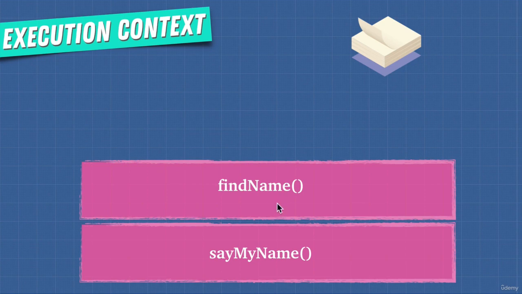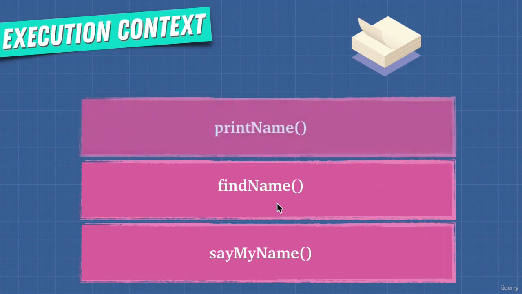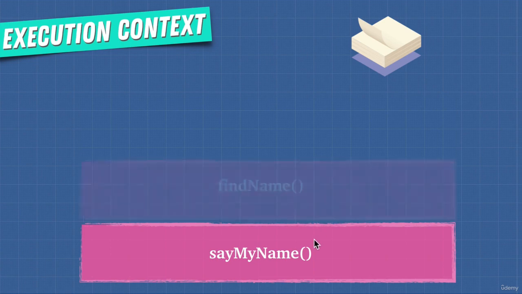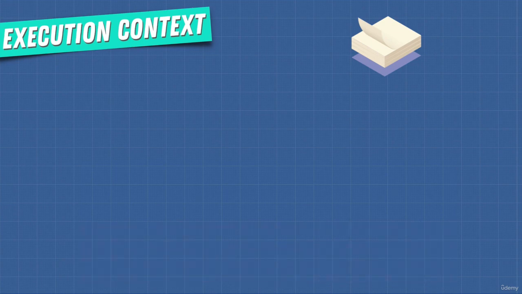And then that function, once again, the JavaScript engine is going to see, oh, here's another pair of brackets, print name. Let's run this function. And then this function, after it's created its own execution context, is going to return the string Andre Nagwe, which gets returned to find my name, which gets returned to say my name. And then eventually the call stack all gets popped off and we return onto the screen Andre Nagwe.